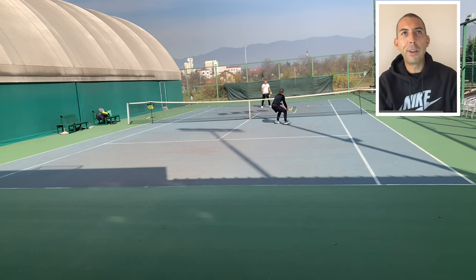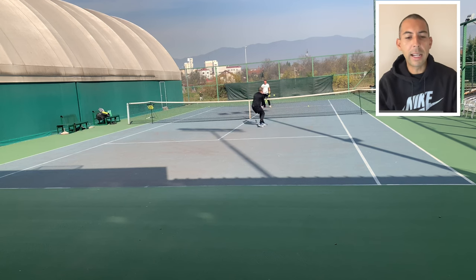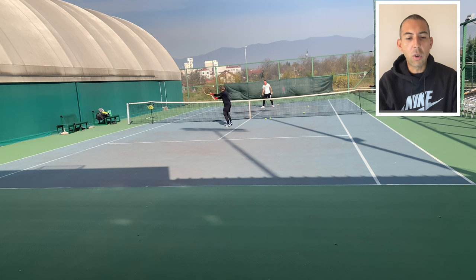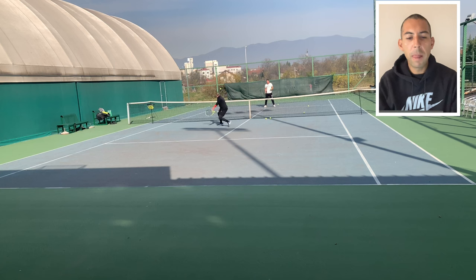I don't want to just have a good forehand and hit everything with a forehand. I want to be able to play full tennis — play from every part of the court, develop beautiful points and end the points at the net. Eventually I'll play doubles, which will be a good opportunity to develop my tennis game further. Here I'm trying to keep a short backswing because for the volley you're not supposed to have a big backswing — follow the ball. Coach says it's like make-believe that my racket is a butterfly catcher and you're just catching butterflies. You just wait, wait, hit the ball with a short backswing — it's all in the legs. Split step and move forward.